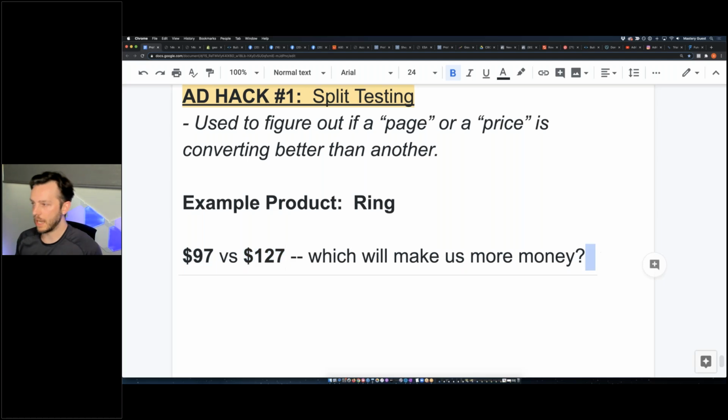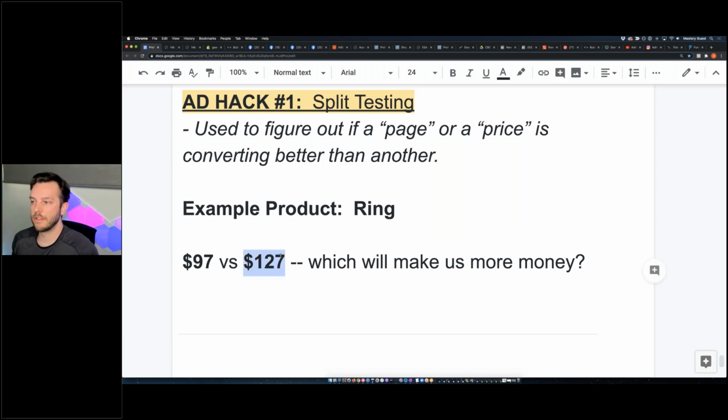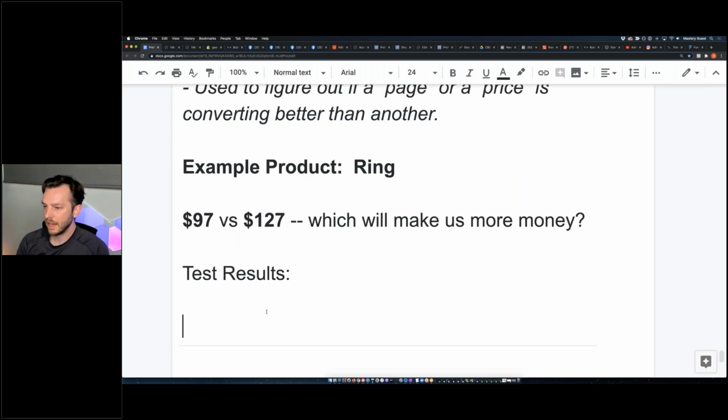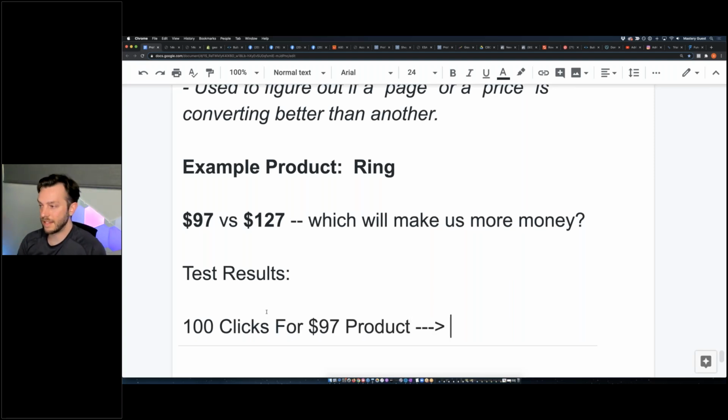Now, would you all agree that we could probably make more money if we could get the same amount of people to buy the $127 product? Yeah, we'd make another $30 per customer. So let's just say our test results: we got 100 clicks for the $97 product, and that got us 10 sales.